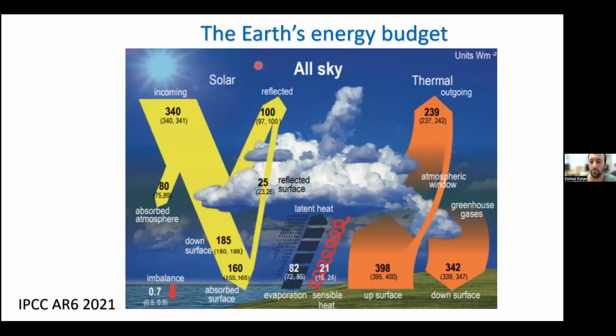So to start, this is a well-familiar figure that we all know, taken from the recent IPCC, where we can see the Earth's energy budget and the numbers. And what comes to mind firstly is that clouds dominate the radiative fluxes in the atmosphere. So they interact both with the solar radiation and reflect some of the energy back to space, but also interact with the long-wave radiation and cause a kind of a greenhouse effect. And of course, they also participate in the sensible and latent heat fluxes, which redistribute the energy in the atmospheric column.